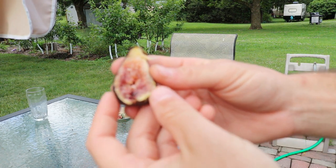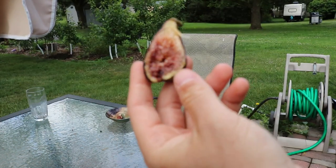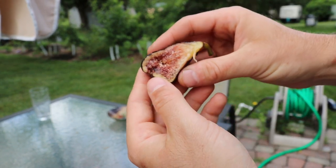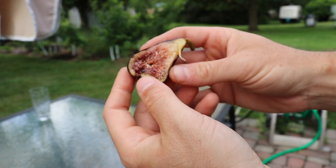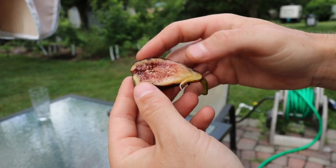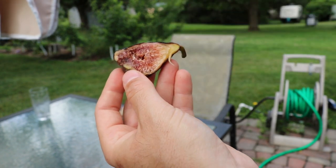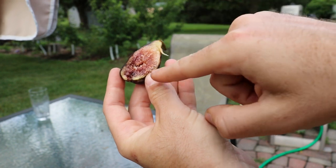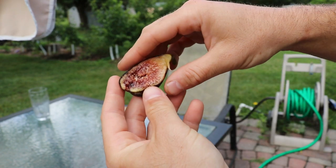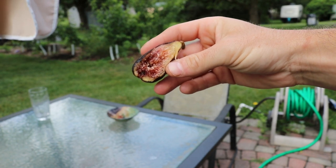It should look relatively juicy, and that's partly because of the fig nectar that the fig produces — it produces its own nectar, and sometimes I refer to that as honey. You can find that honey or syrup in different consistencies; it may be like an agave nectar, a syrup, or a thicker honey. The middle of the fig is the void, and that's where a lot of that honey or nectar can pool — you'll actually see it glistening in there, and it really does taste like honey.